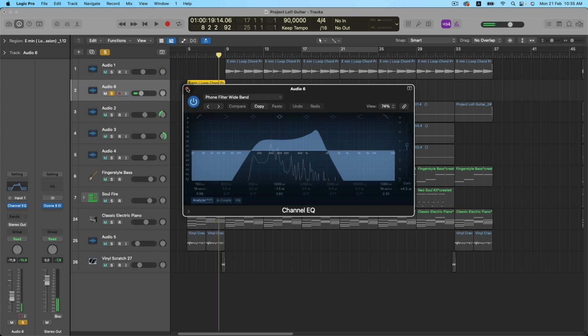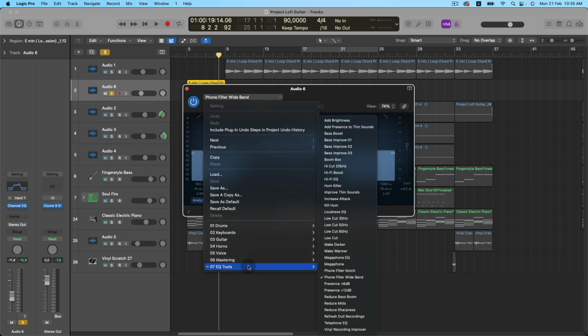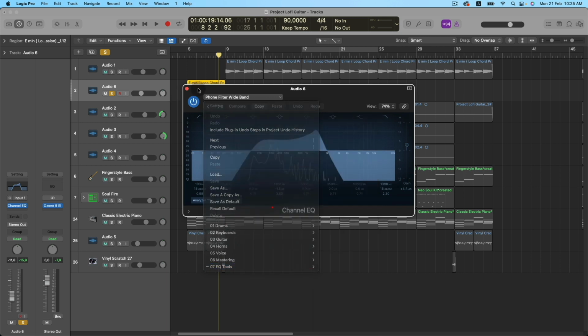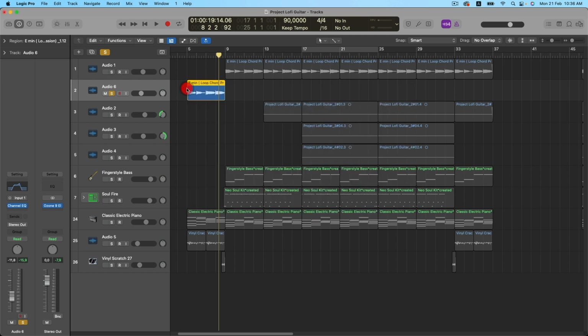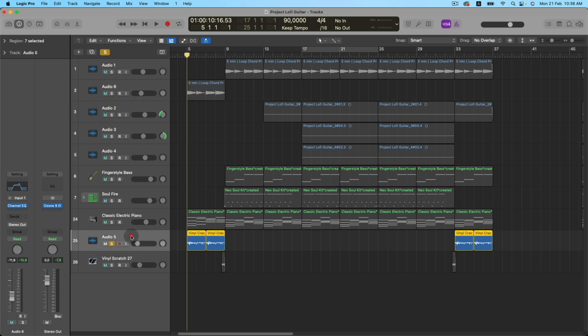The idea was to make it even more lo-fi, I guess, with this type of phone filter. Again, this is a stock plugin. You can pretty much use whatever you fancy, with weird presets, if you will. I try to keep it as simple as possible without complicating too much. So my idea was that I wanted it to sound like it's coming out of a phone, make it sound very rough. I also have here a vinyl scratch sample.